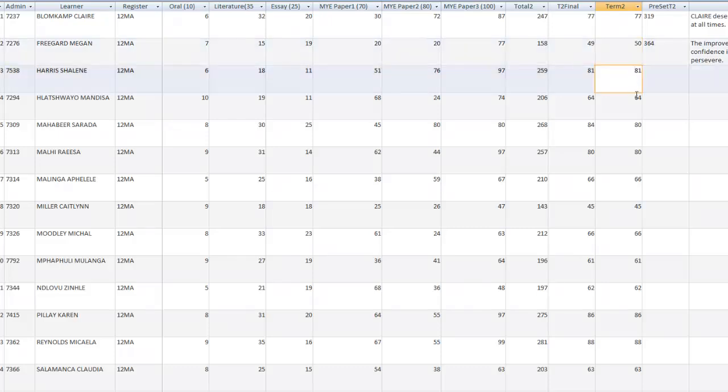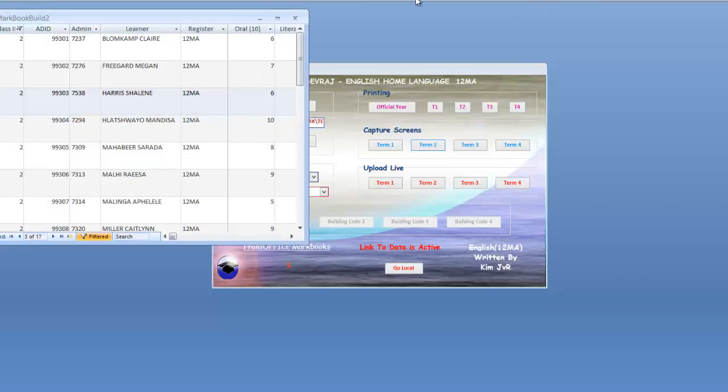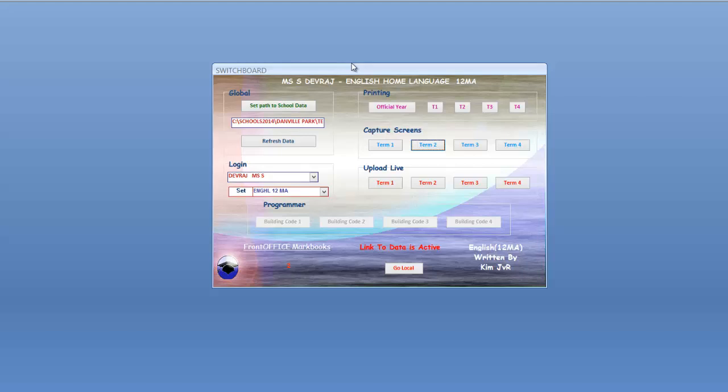perhaps a mark in front office was in there, but it was an older mark, and so it will upload this mark. Now this date stamp issue, people, is crucial. It's a security blanket for everybody too, so that you can't make mistakes. If you want to go and make adjustments in front office, it's not a problem. You can do that. The date timestamp will keep a control of what it is. That's also good for checking too. You can see, alright, something was changed. When did I change it? And it all happens automatically.